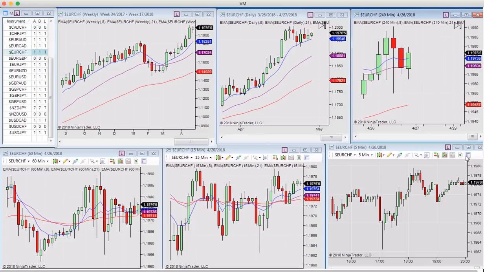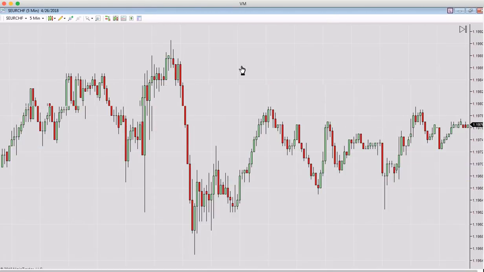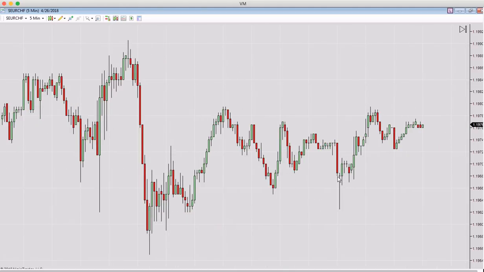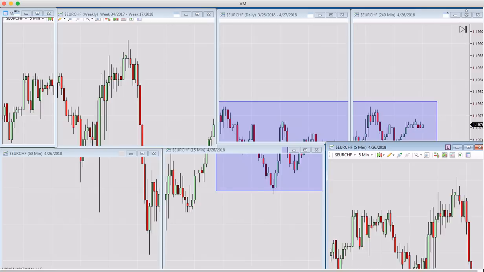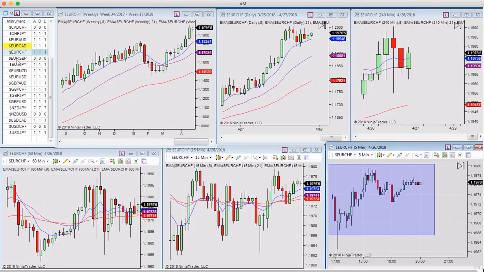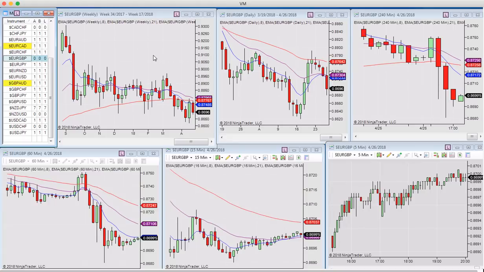What would I look for here? I don't see a clear point where we have horizontal support. So this is a situation where the markets are all lined up, but the short-term price action is a little bit higher volatility than we'd like. What we really want is a very tight, low volatility pattern. And this is a discretionary system, so we're trying to apply some discretion. This recent price action is not particularly clean, and so if it's not particularly clean, the odds are strong that it's going to continue to be not particularly clean. So I would steer clear of this one, and we'll look at the next one.